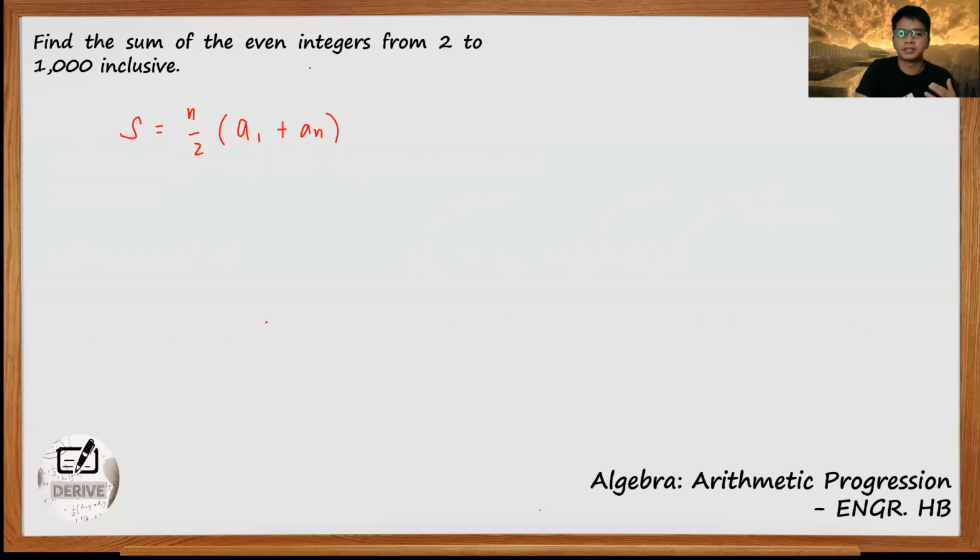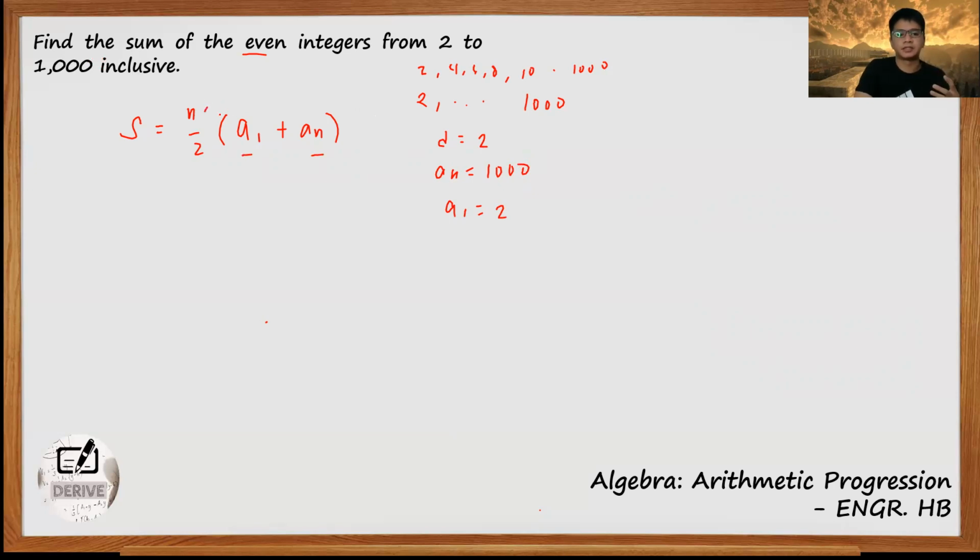So, ang sinasabi, find the sum of the even integers from 2 to 1,000. So, we have the series 2, blah, blah, blah, 1,000. So, our common difference will become 2 kasi ang sinasabi, even integers. So, that will be 2, 4, 6, 8, 10 hanggang makarating ka sa 1,000. So, our common difference will be 2. And our last term, of course, 1,000 kasi yan yung last na sinabi. 2 to 1,000. So your last term will be 1,000. And of course, your first term will become 2. Yung 2. And of course, meron tayong a sub 1, a sub n.